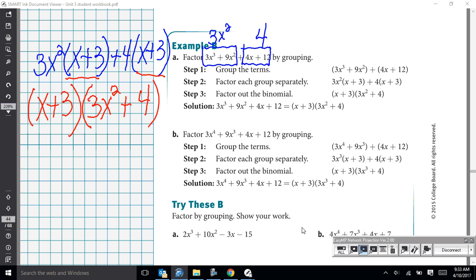All right, so now let's look at the next one. We're doing the same thing. Oh, I see. So this one we have x to the 4th and then x cubed here. It's going to be the same process, except here we can take out an x cubed. So 3x cubed. Questions on these?